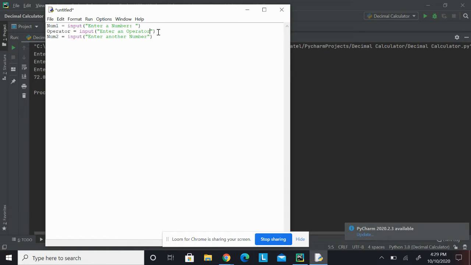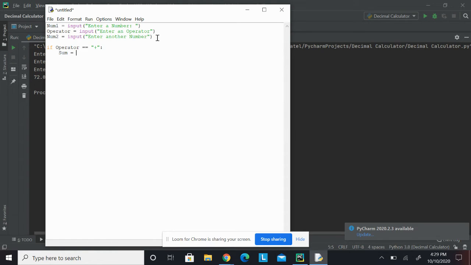Alright, so now after those are defined, we can start the if and elif statements. First, we want to do addition. So if operator equals plus, then we can set a variable called sum. And I'm just going to use sum for the same thing, instead of using product or quotient for multiplication and division, just to keep the tutorial simple for everybody.